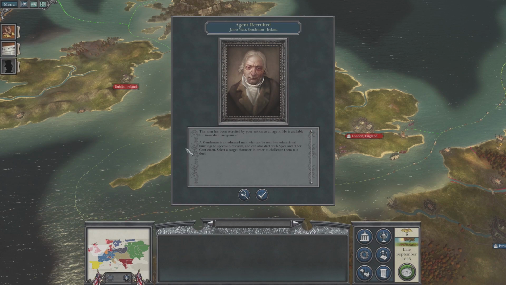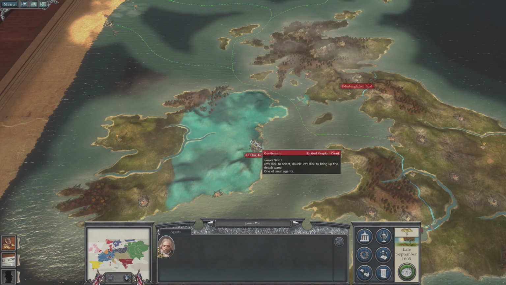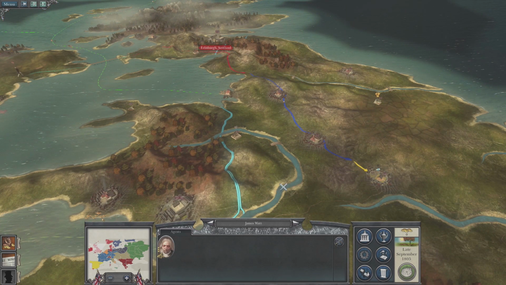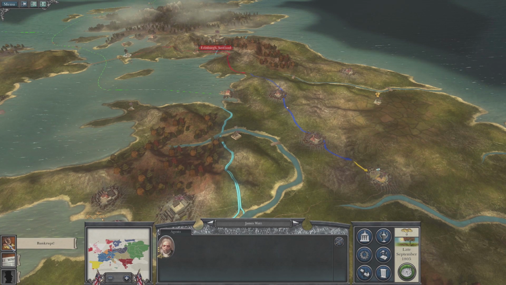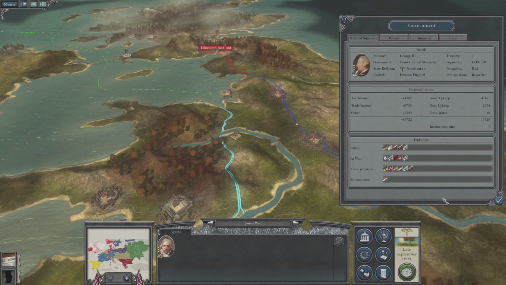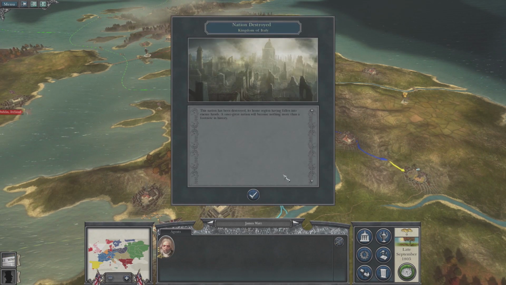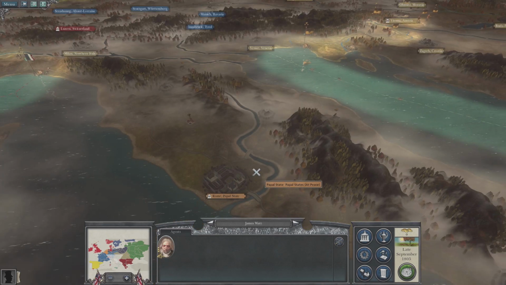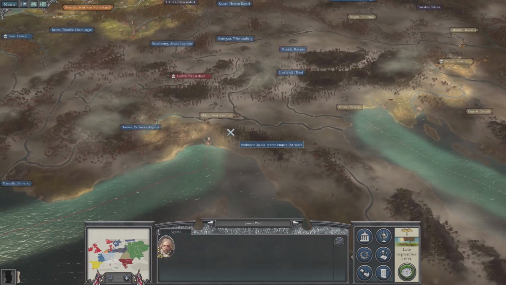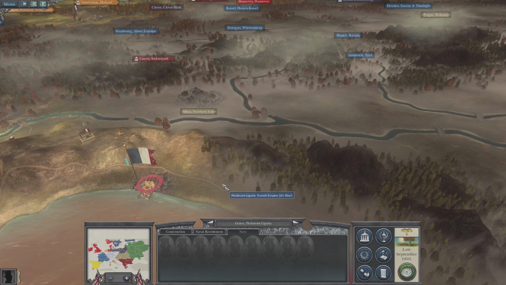Hello, fellas. All right. Where's that school? College, Oxford. Off you go, Mr. Gentleman. Bankrupt. Because reasons. Kingdom of Italy's been destroyed. Ooh. Austria. You are doing something. There's the French Navy.